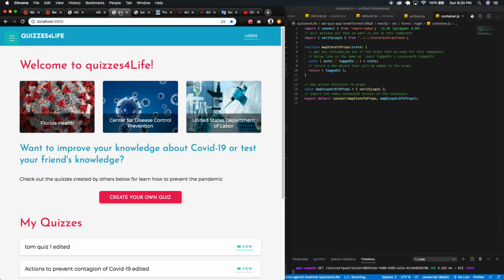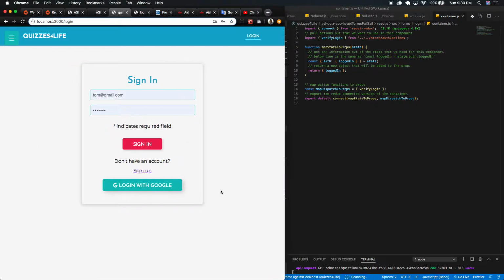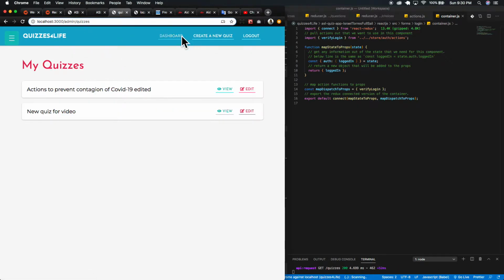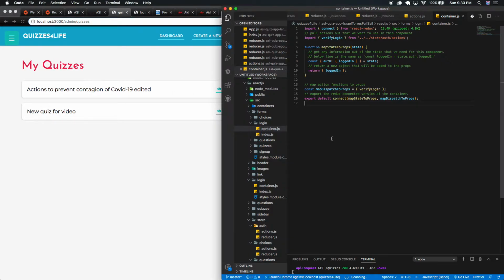For example, in the past, when I logged in to my application, I had to refresh my browser to change the state of my header. Now if I log in, this changes automatically. So this is a great functionality for React applications, because React sometimes fails in the state transfer between components, and we can manage that global state using Redux.